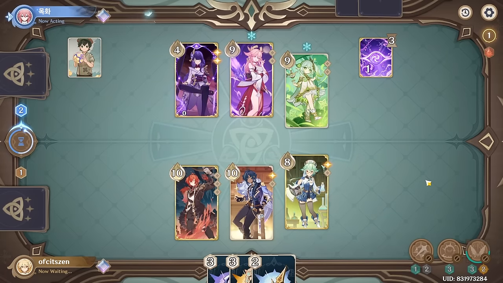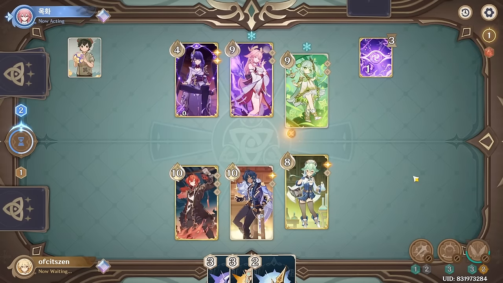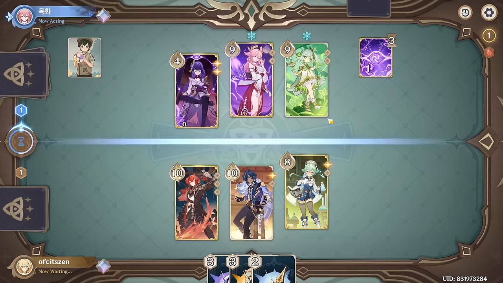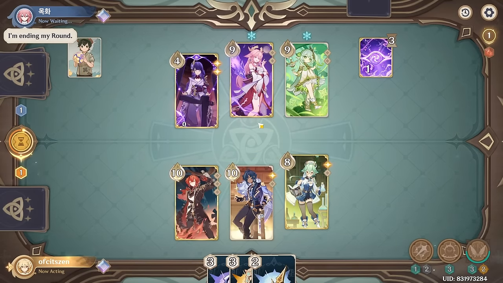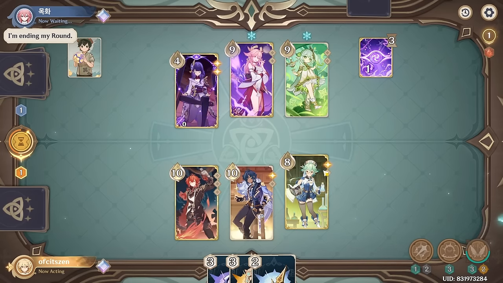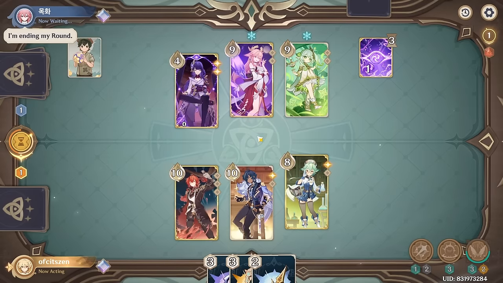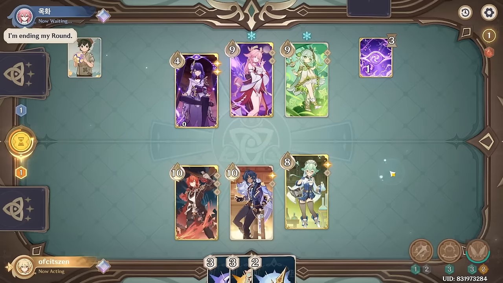Now they are on Nahida. Wait, what? I won't say that's a waste of an LITM, but that's a waste of an LITM. Okay. So here, if I stay on Sucrose, there's a chance they could Adeptus Temptation and take out Sucrose. So maybe let's not do that, you know? Just saying.